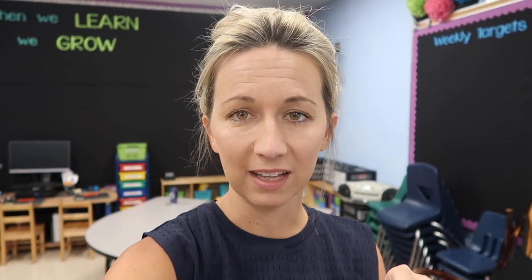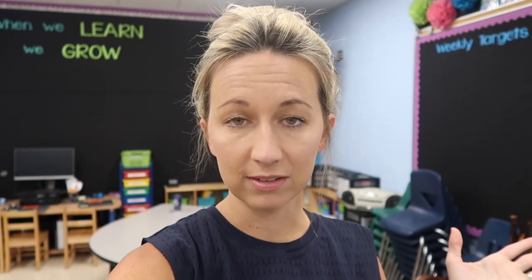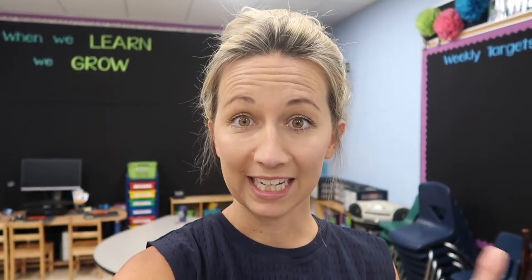Okay. So, like I said, I'm here to pack up my classroom. I did work summer VPK at my school in this classroom. That's why I wasn't able to pack up my classroom at the end of the year like everyone else, because we still use the room. After all summer of the kiddos being in here, now it is time. I stopped working on Thursday, and today is Monday.